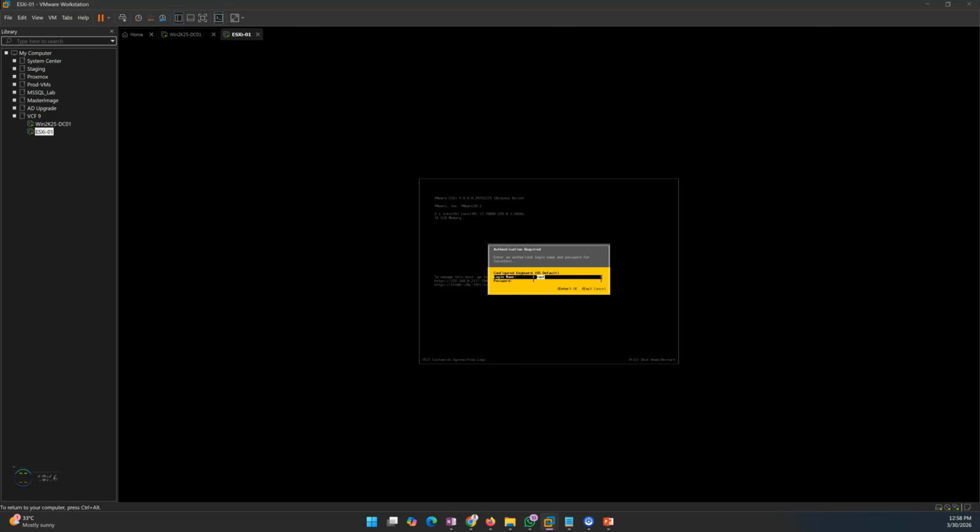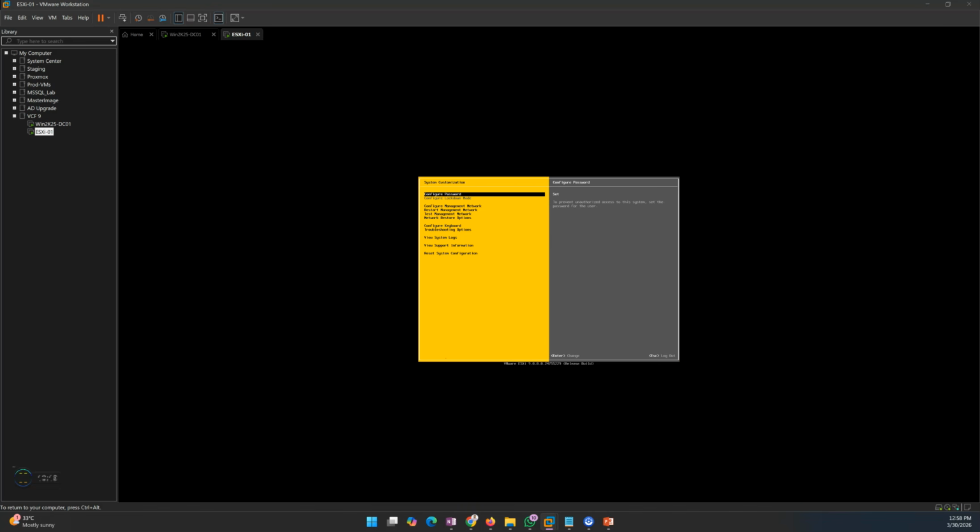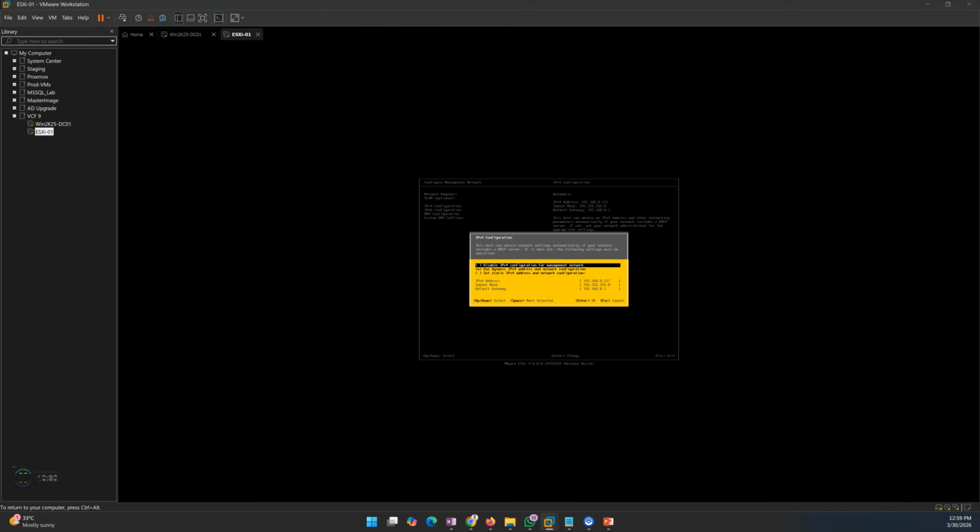Press F2 and log into the ESXi console, then go to configure management network, go to IPv4, hit enter, and set the static IPv4. I'll press the space bar here to select static IPv4 network configuration, and then change it to 41. Rest everything is good.